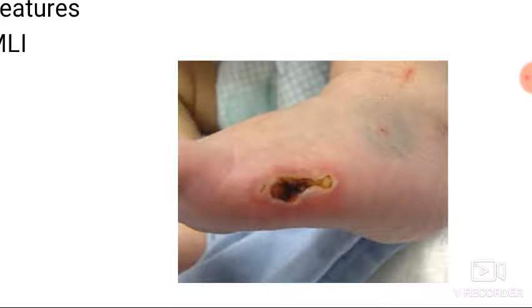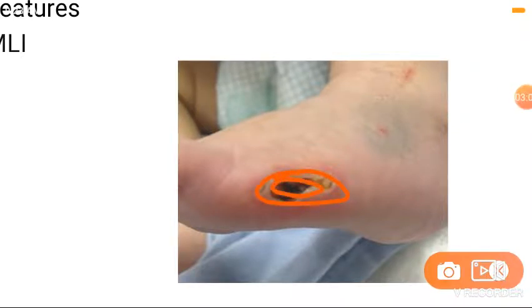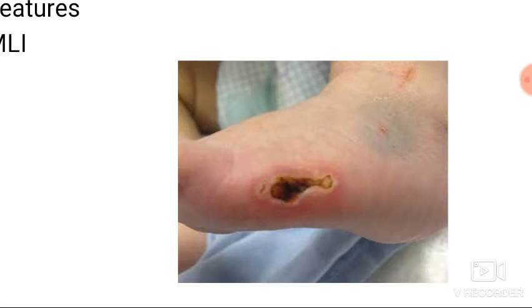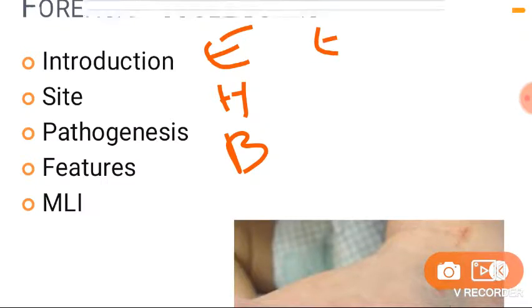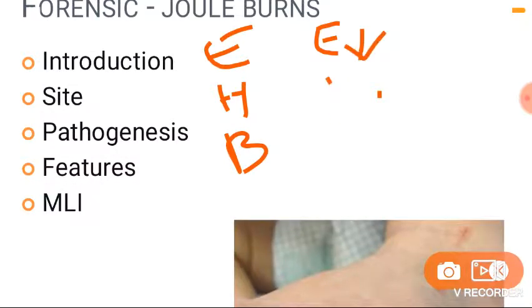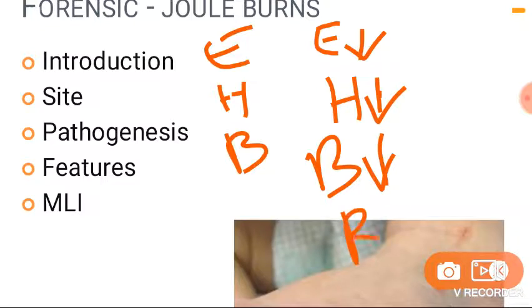It's a pretty clear situation, right? What you can see is a pale zone, and inside it there is a raised border. So how exactly does this get created? First of all, there is electricity. After the electricity, there is heat. Heat will produce a blister. Then the electricity will cool down, the heat will reduce, the blister will collapse, and there will be a raised rim. So this is what a Joule burn is.